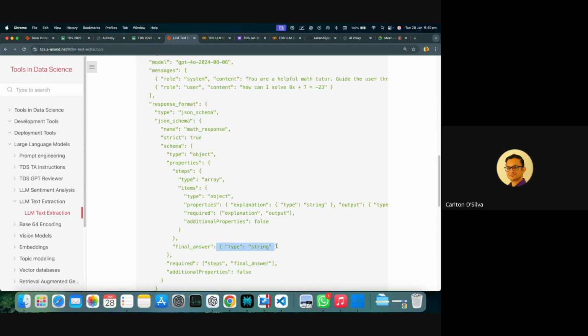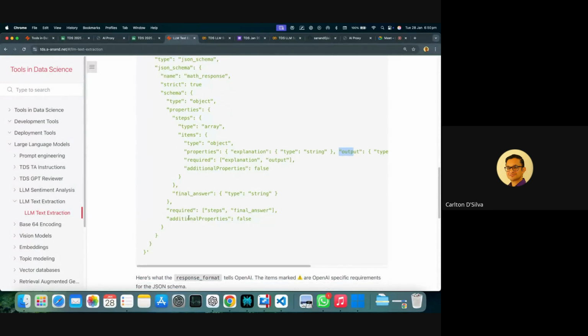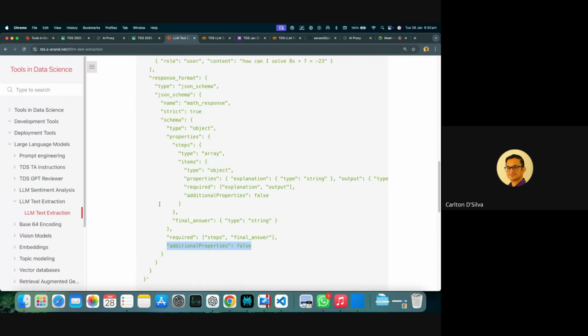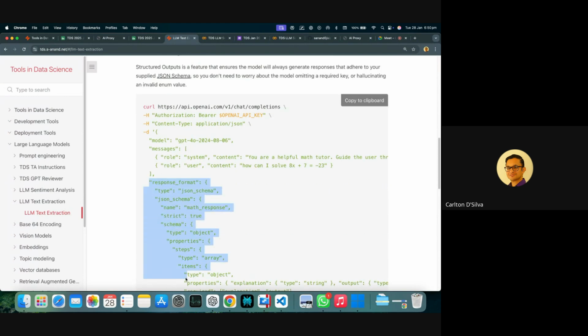And so the final answer is also of a type string, and the steps are of a type array, and the array have explanation and an output, and they're both required. And then when we go to the outer part, here also you will see we want both the steps and the final answer. And then again we add additional properties equal to false, and this completes the response format of the schema.